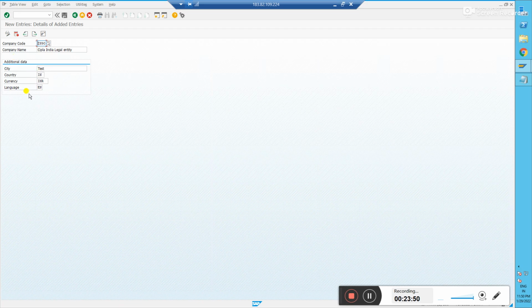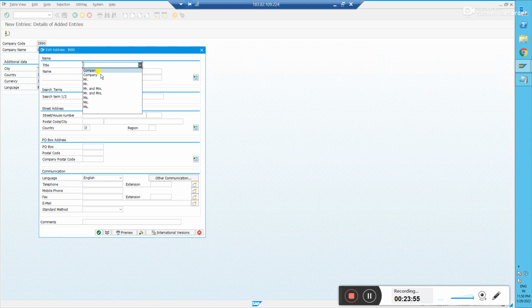I've created the details, and the additional address needs to be created. You click on address, same company name, supply India. How do you want to search for your company code out of, let's say, 240 or 210 or 150 company codes you have later? How do you want to search for your Indian company code to get it? So I want to use Cipla India. Again same, I want to use.